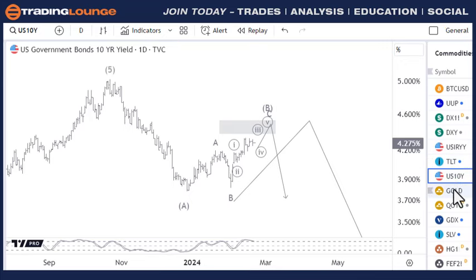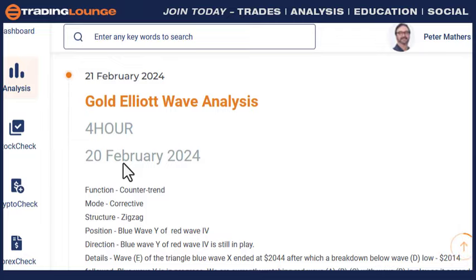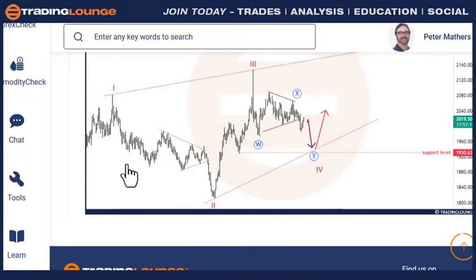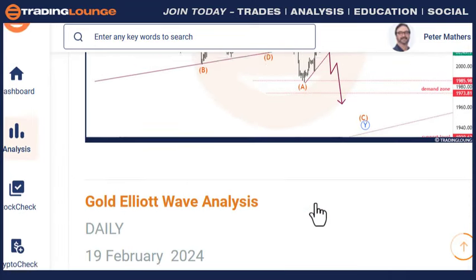Now, of course, gold works with the dollar as well. So if the yields are going to be pushing up, then the dollar's going to push up, and that's going to place pressure on gold. So when we have a look at the gold charts here in commodity, this is the 4-hour chart. Let's go down to the daily here. So we can still see there's still pressure on the downside for gold, while the yields need to push up and the dollar needs to push up.